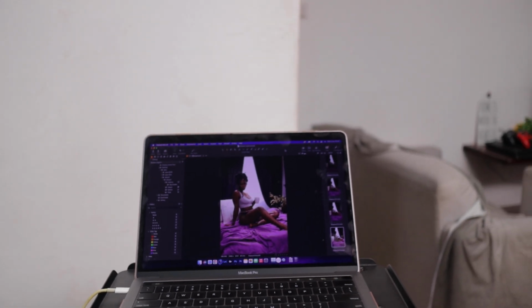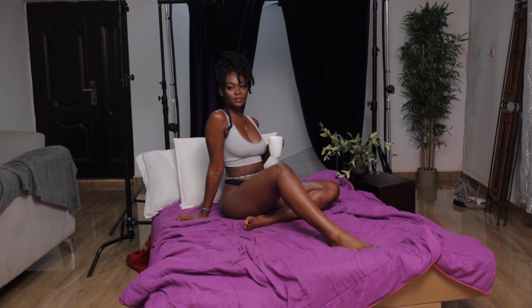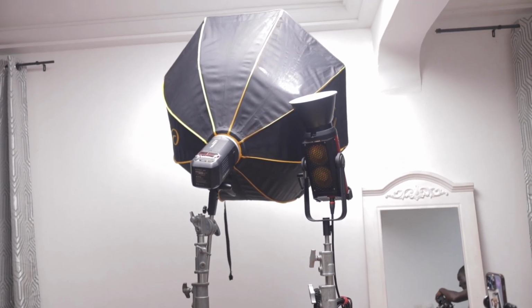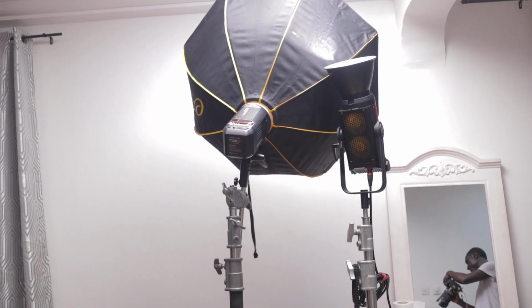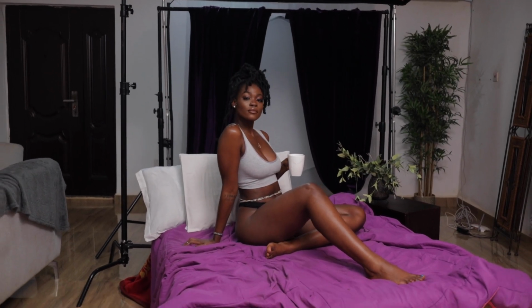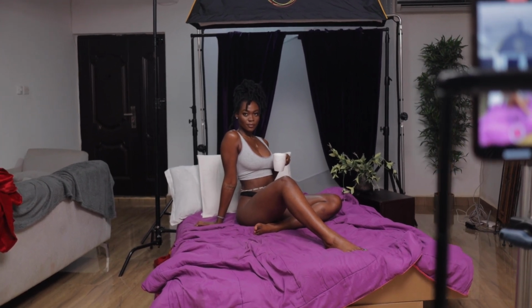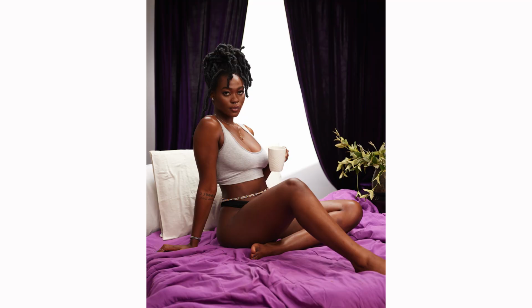Now we just need to introduce our main light, which is Group A. And I'm going to take that to 1/16 as well. Actually, if I'm going to take my main light to 1/16, then I think I'll just go down on the B light a little bit so it's not competing with the main light. So let me just take that to 1/32. And I think we should have a very good balance of all these lights going on. All right, so 3, 2, 1, take another test. Awesome.